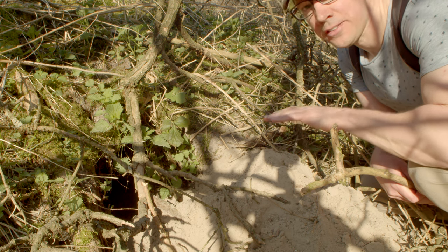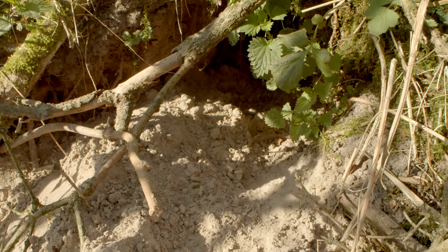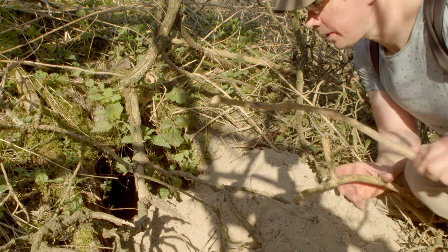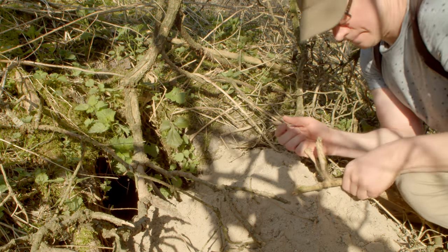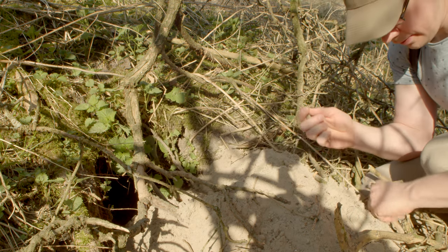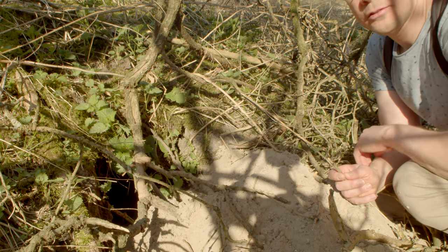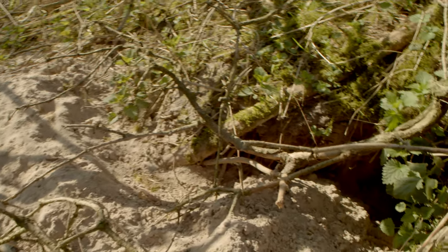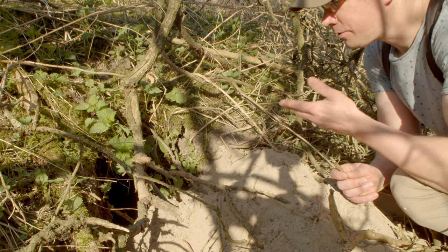This could indeed be an active set or badger den — could also be a fox's — but judging by the marks and the scent and the soil that's been dug away recently, I think this is an active den occupied by a fox, badger, or some animal. What I usually do is put a few branches in front of the den like this and block the entrance a little bit — not too heavily — just to see if an animal passes by. These twigs will tell me tomorrow or the day after if an animal has gone in or out recently, confirming this is an active inhabited den, so I can perhaps place a wildlife camera trap to see what animal actually lives here.